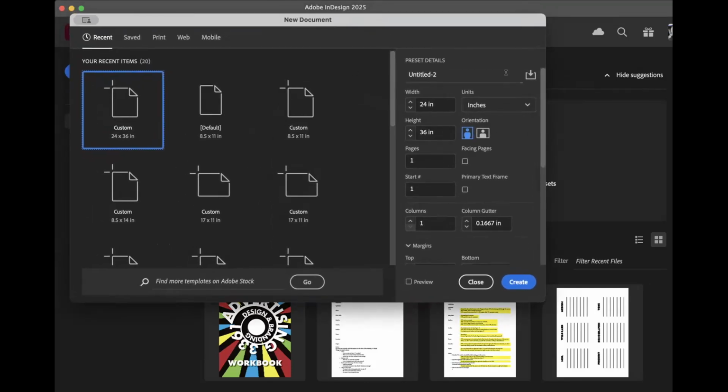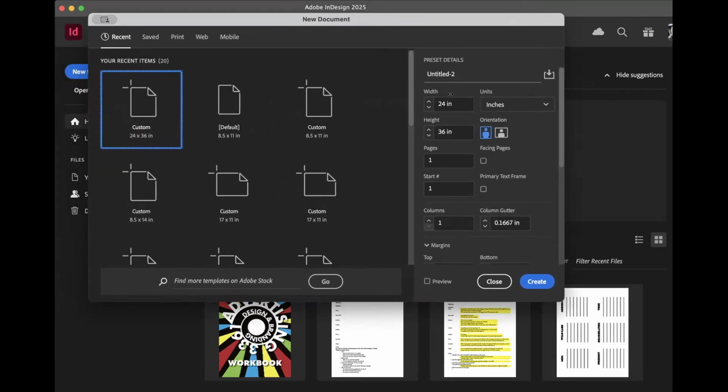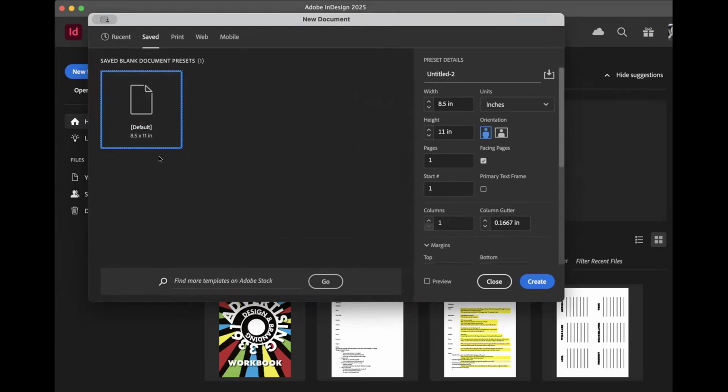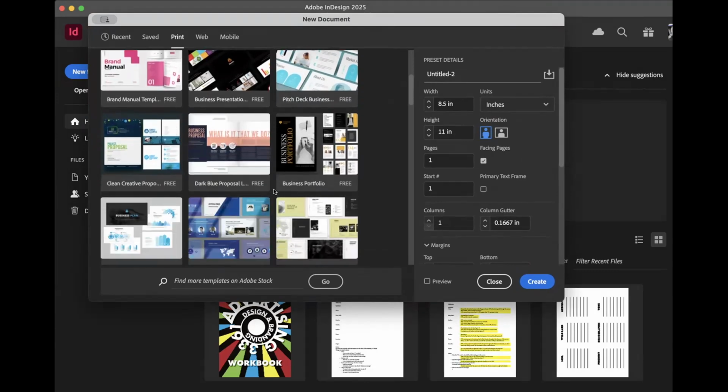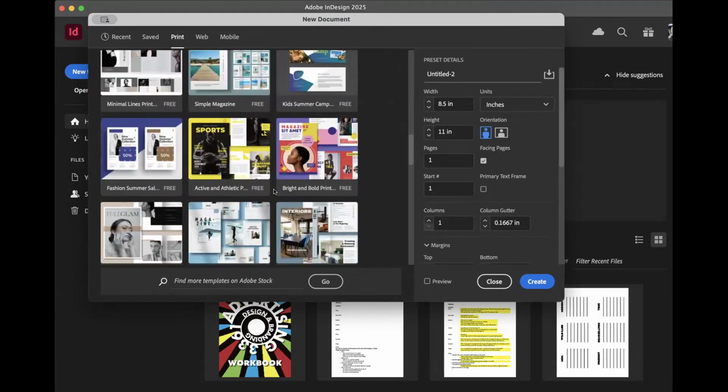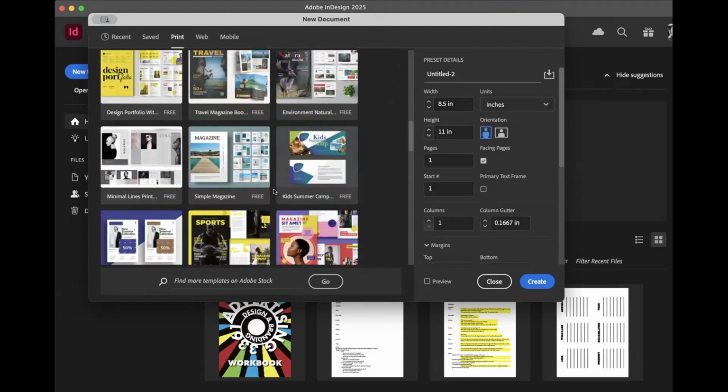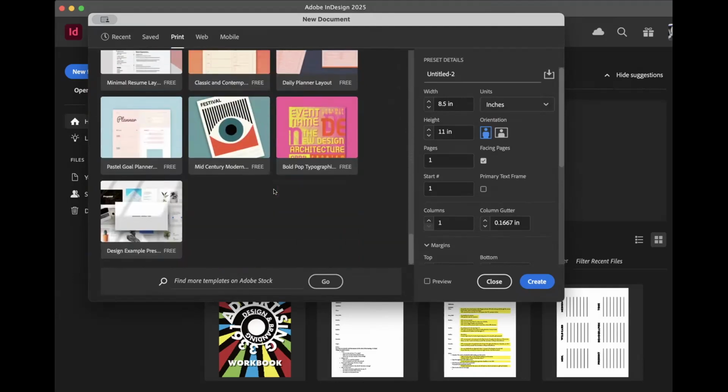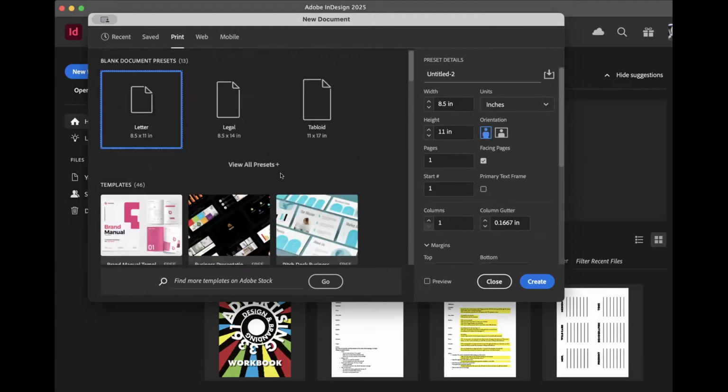We are not going to be working on something that I'm supplying you for this one. All right, so let me move this, another Zoom thing. Okay, so there are several different ways that you can create a new document. You can choose something from your recent sizes, if that works, or you can go to some saved sizes, or it has some different templates and stuff. And I would use these, but don't use these in this class. I would rather you do your own designs. I mean, you can look at them and get inspired by them, but make your own files for now. I mean, you can do that whenever you're working for someone else.